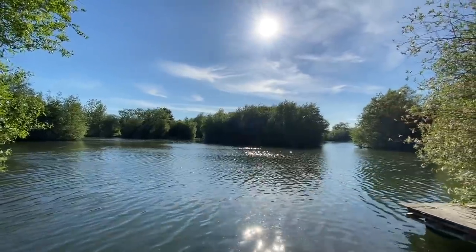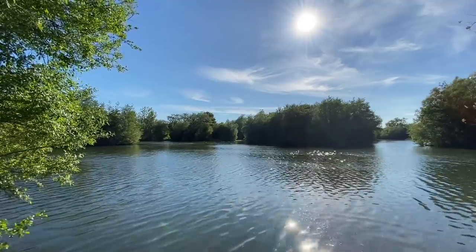I'm fishing the main lake, and I've come in completely blind, I've got to be honest. I'm at the end of the session now, and it has been hectic. I didn't even get here that early because, as I'm surface fishing, I wanted the sun to be fairly high in the sky, so I didn't really start fishing till about 10, 11 o'clock. I've finished now, it's about 3 in the afternoon.